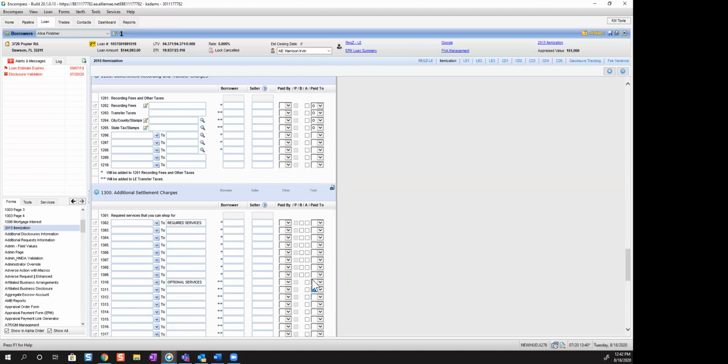Making sure every fee on the itemization has a points and fees indicator or has a paid to indicator. And then also making sure your APRs are documented correctly. MI is APR, you know, anything paid to the lender should be marked as paid to the lender. Any origination points, any discount, always paid to lender, those are APR fees. So each of those components makes a really big difference when calculating your points and fees. Any questions on that component?